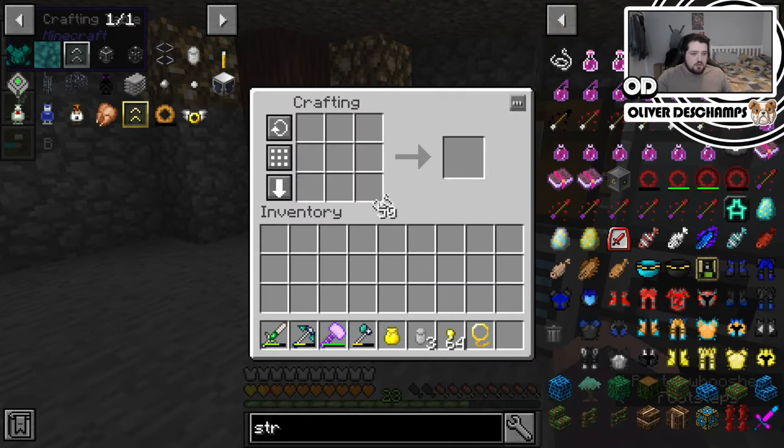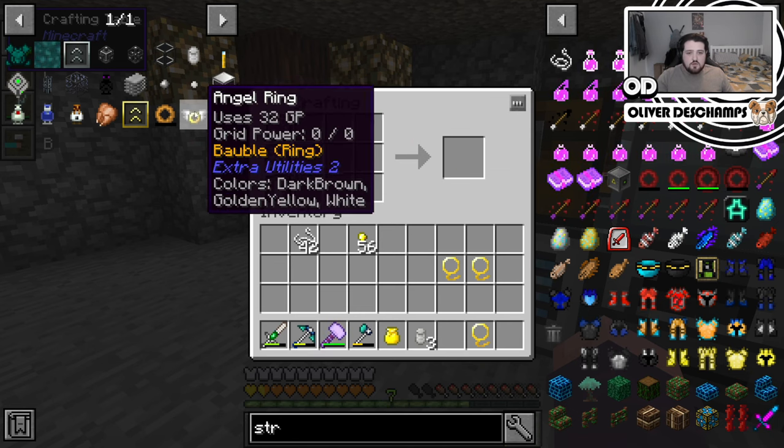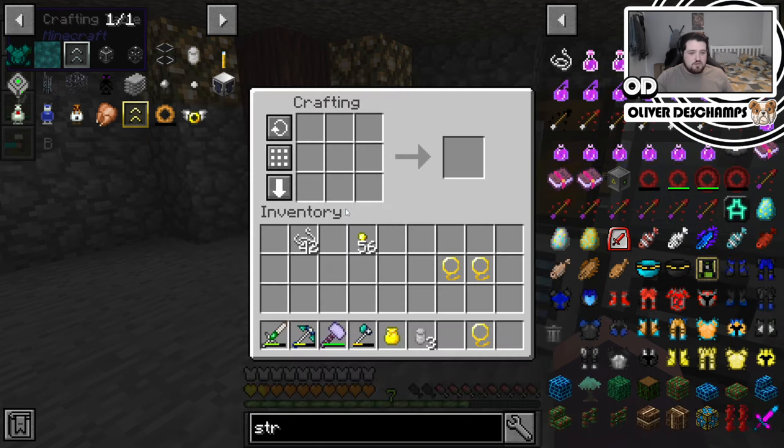Yep, and we need to make two more. So one of them, I think, needs to be... other way around. There we go. That's fine. One more. Other way around again. How can I be such a fool? There we go. So if I'm correct, one of them needs to be a bat, one of them needs to be a ghast, and then one of them needs to be a squid.